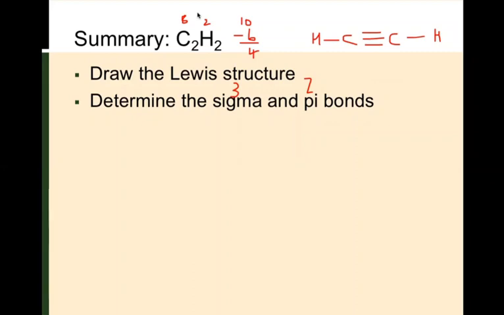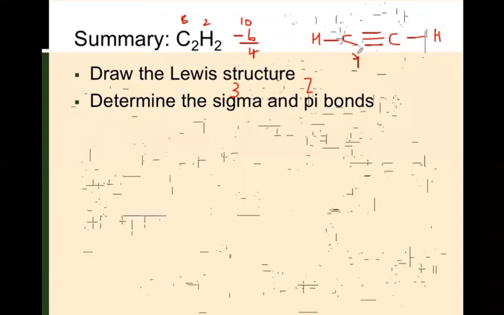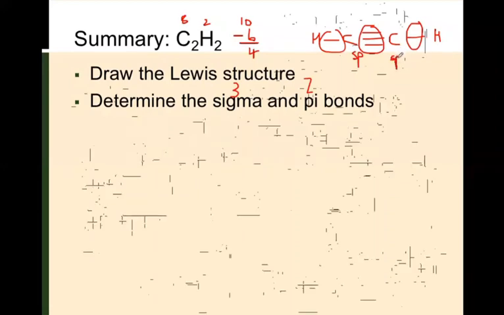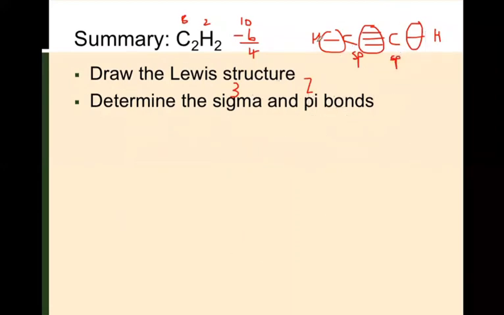Yep. Everyone's messaged in chat. You're all correct. These are sp hybridized because there are 2 domains. One here and one here. And for this one, one in the middle and one there. So they're both sp hybridized. So that means to form the carbon-carbon sigma bond, we have sp hybridized orbitals overlapping. To form the pi bonds, we have p orbitals overlapping.